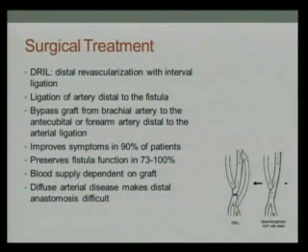The negative is that the blood supply to this arm is provided through a graft, and that's kind of iffy. You know, it kind of makes you concerned. And also, when you're trying to anastomose down here, if there's diffuse arterial disease, it's really hard to anastomose that graft. So it might not be the best procedure for someone who has diffuse disease distally.